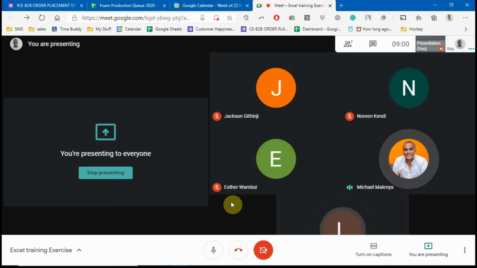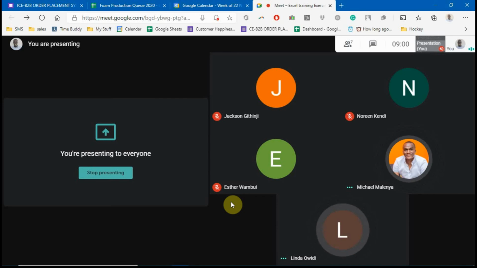Wow. Linda, you're back. Has anyone ever been in a position where they have to use the VLOOKUP? I know I have been in several positions. Yeah, several positions. Try replacing the VLOOKUP you've been using with the index and match, and you'll see how fast the workbook gets. If you have any workbook right now where you're using the VLOOKUP, try changing it to index.